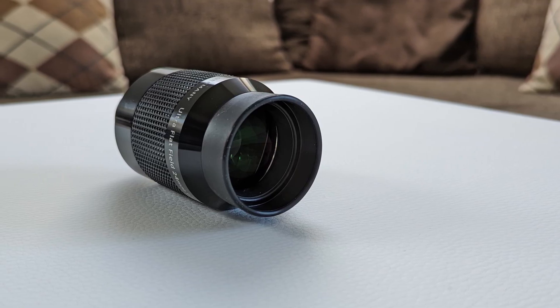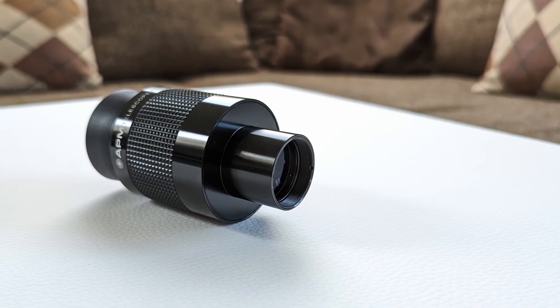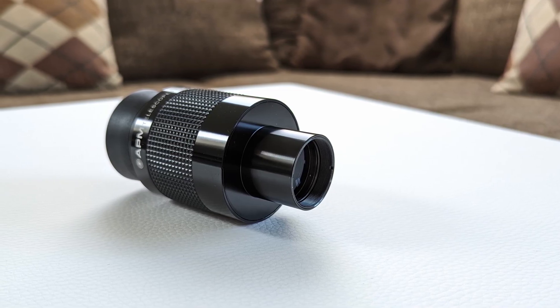The 24 millimeter ultra flat features no less than 8 lenses in 5 groups that are fully multi-coated, which might lead you to believe that this eyepiece could have a problem with brightness. But it doesn't. The views were bright and with good contrast. The views of the crescent moon were especially amazing, with lots of wonderful details to be seen as I panned across the surface. The field of view at 65 degrees is wide enough to offer an immersive experience, but the party piece of this eyepiece is the ability to form a flat field of view — it's like a window through which you can observe the night sky.